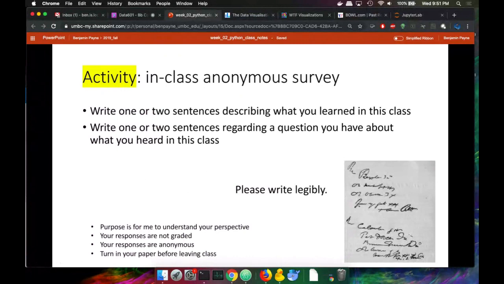Okay, so when you've written that down, turn it in with your name tag on the front desk in separate files, and you're free to go.